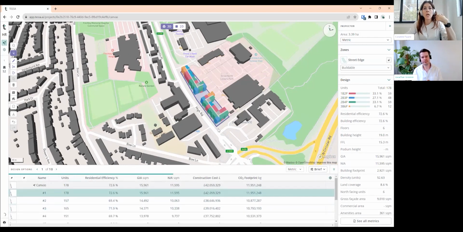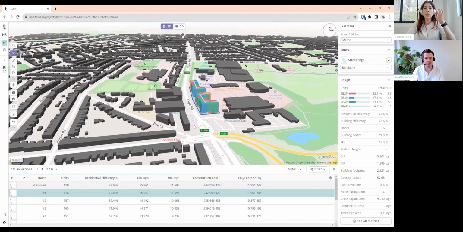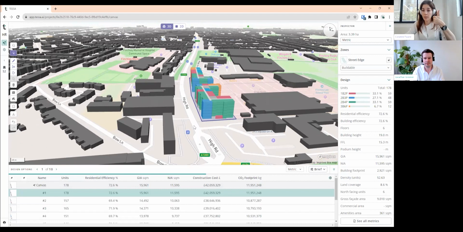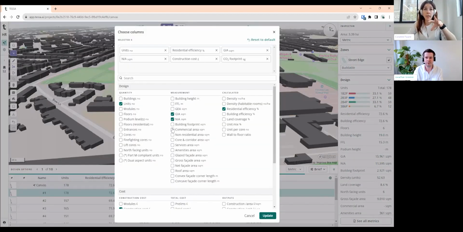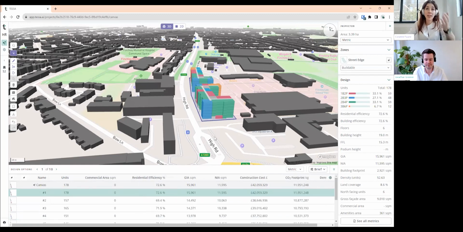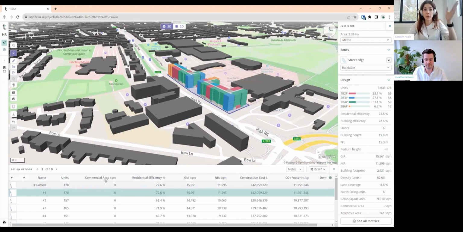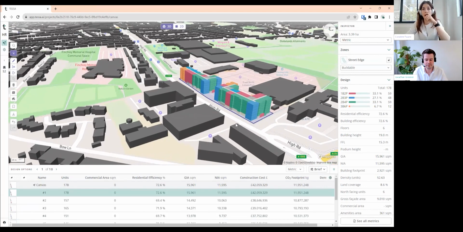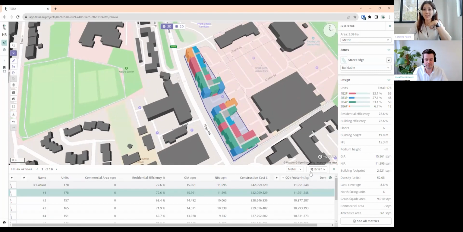So, okay, the objectives for the zone are street alignment and maximizing retail area on the ground floor. To do that, I need to change the metrics that I see on the table to bring up commercial area, which is the total area that I can allow for commercial spaces and retail. And I'm also going to turn on density because why not? I'm going to move that up because I'm really interested in it. At the moment, I don't have any podium level, so the commercial area is calculated at 0 for now. So that's why I'm going to change the brief used for this specific zone.